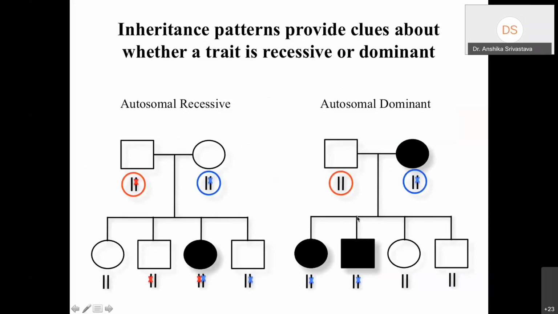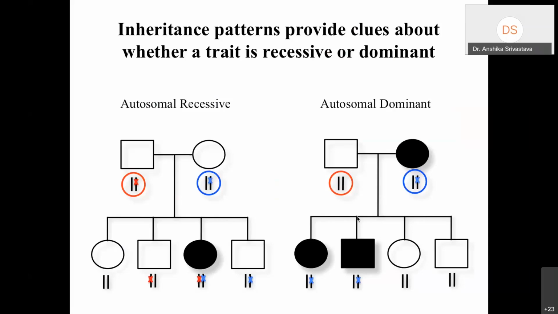So the first interpretation we do is based on the pedigree, basically the mode of inheritance. If it is autosomal recessive, for example, the patient was coming from a consanguineous family. Consanguineous family means marriage between cousins, and then the mode of inheritance would be autosomal recessive. So in that case, you will tweak your exome data in that direction.